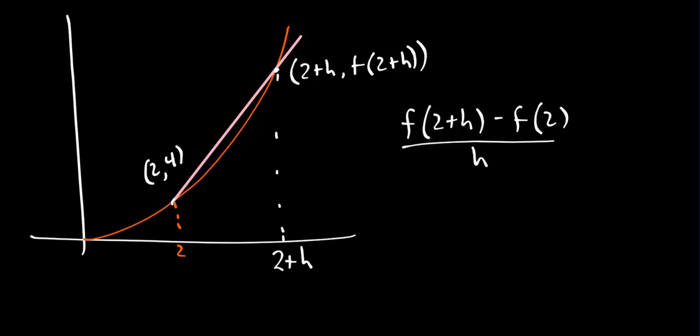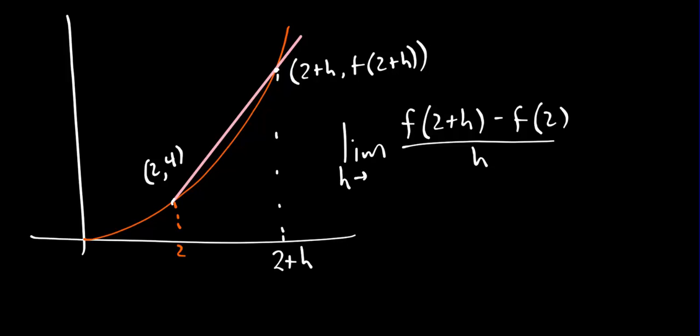Now what I found, okay, when I let those 2 points be far apart, I had x equals 2, x equals 5. When I had those points far apart, the slope was 7. Then I moved the x's closer together, and I found the slope to be 6, and then 5. And then I started looking at, well, what happens if I'm between 2 and 3? 2.9, 2.01, 2.001, and so forth. And I let h get smaller and smaller and smaller, and we found that the slope looked like it was approaching 4. Yeah. Okay?